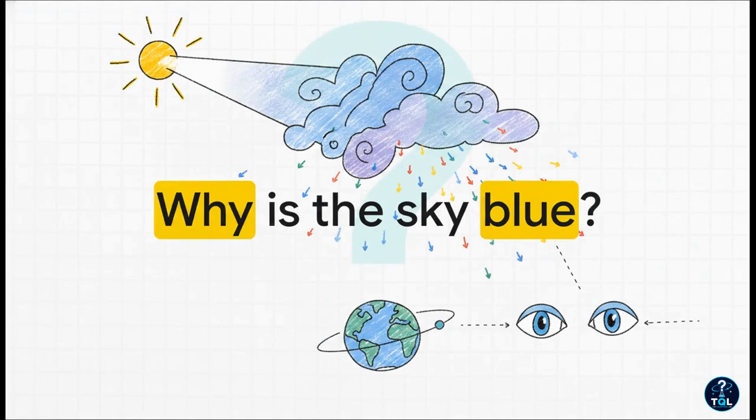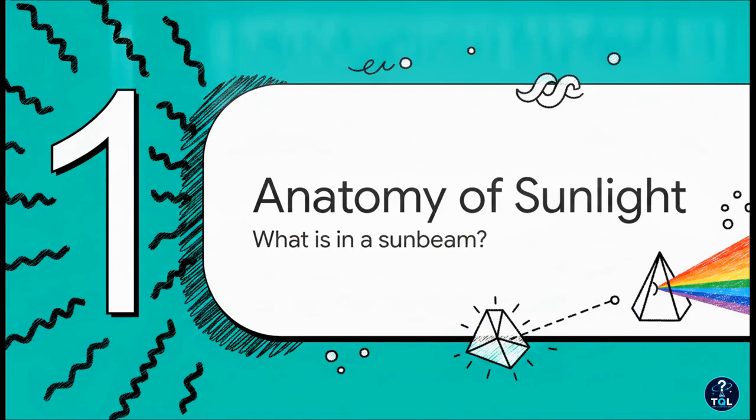It's kind of the classic question, isn't it? Curious minds of all ages have asked it. But to actually unravel it, we have to start by completely rethinking how we see sunlight. It feels like such a simple question for sure, but the answer? It requires us to look at invisible forces all around us, bridging this incredible gap between the vastness of space and, well, the biology of our very own eyes. So, let's jump right into section 1, the anatomy of sunlight.